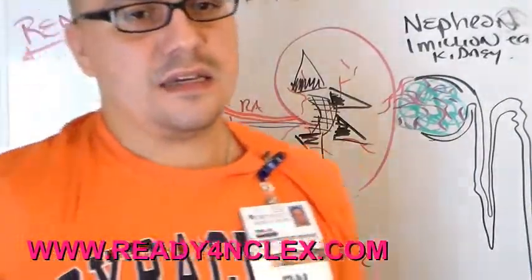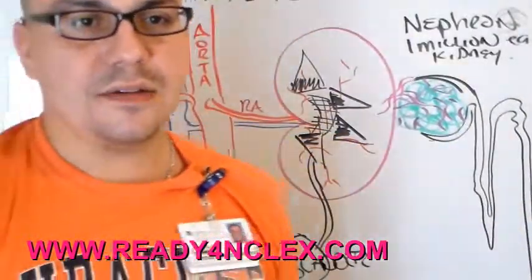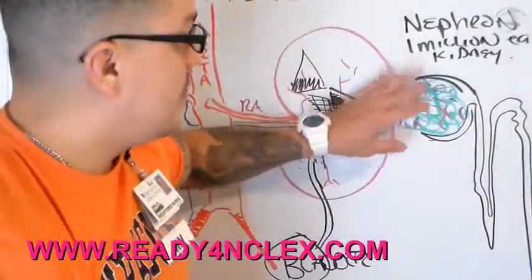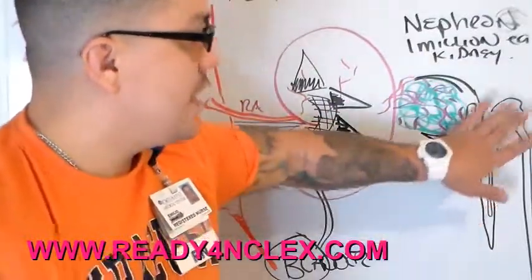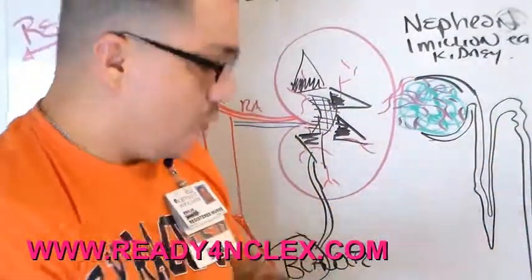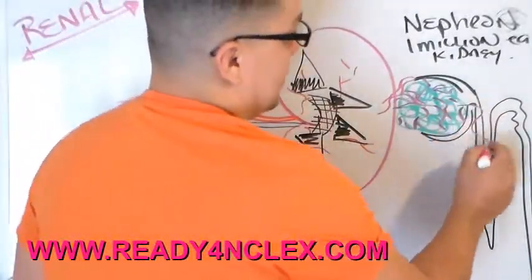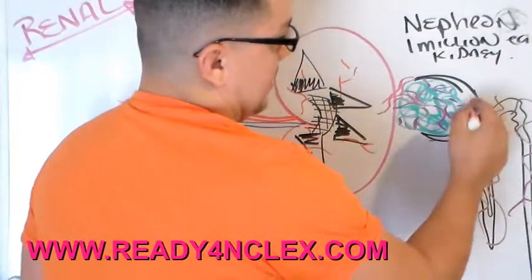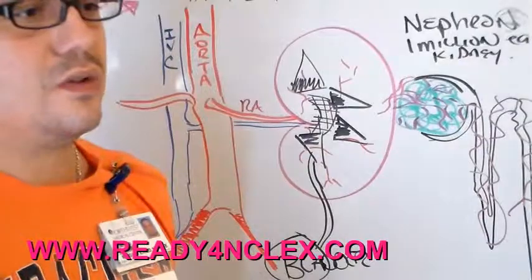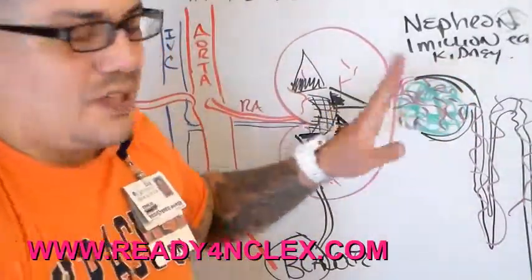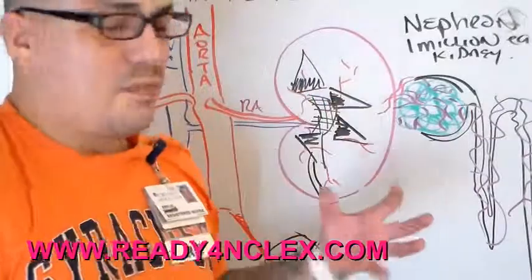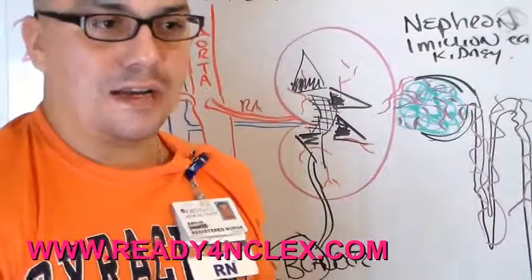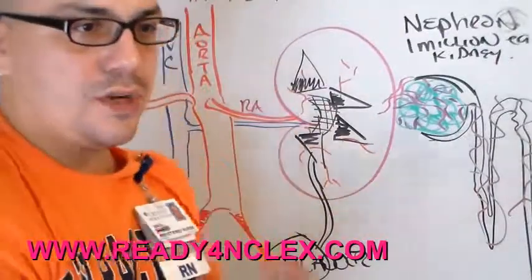However, electrolytes such as potassium, sodium, chloride, magnesium, calcium, phosphorus, those things are small enough to fit through the glomerulus and are able to either be excreted out into urine or reabsorbed into the bloodstream, because the capillaries also surround the loop of Henle and the proximal convoluted tubules and distal convoluted tubules. Those are just fancy words for parts of the nephron. Those parts of the nephron, their job is to reabsorb what we don't want to lose. Our body knows what we need to get rid of and what we don't need to get rid of.